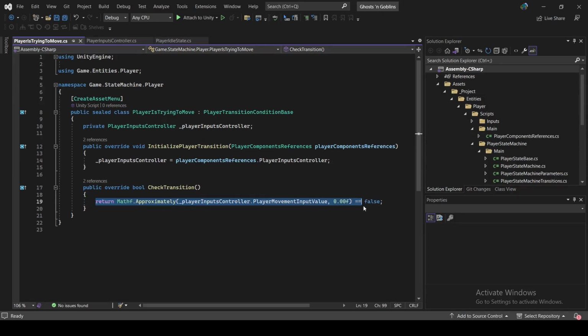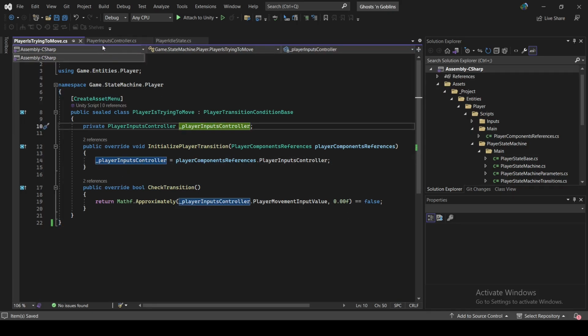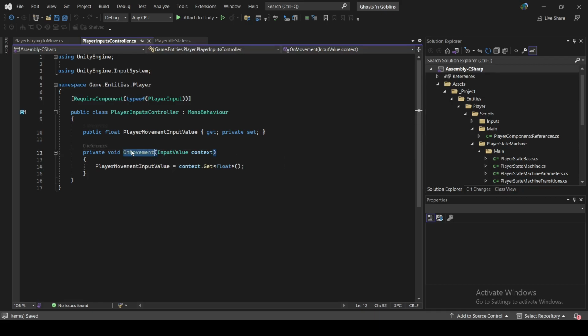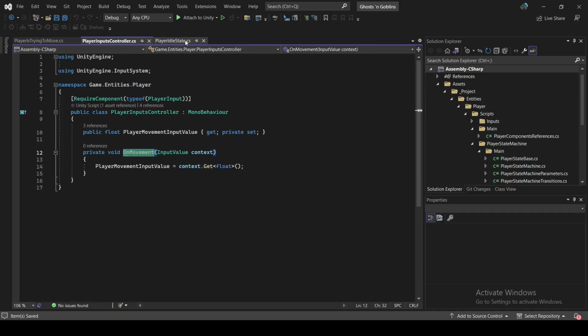If it's not, we are trying to move. Now we're getting the inputs, and here on the inputs, when using broadcast messages, we can't actually use the input action context. We need to use the input value and also the float. I was using the vector two.